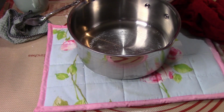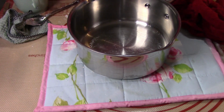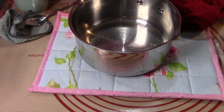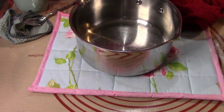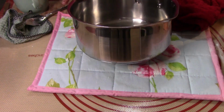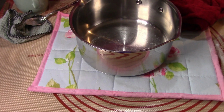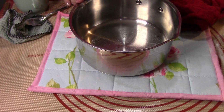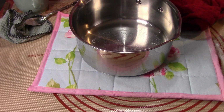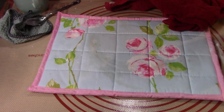So if you guys have hard water and you have that milky buildup there, definitely try the vinegar, baking soda, and even a little salt there for abrasion is good. I would say instead of just soaking it though, I would go straight to the paste. And although soaking took off the bulk of it, if you have a lot like I did, because I've never treated it, I didn't know what to do about it until recently. If you just have a little, then you could probably do the liquid. Otherwise, make a paste and put it in, maybe even sprinkle some salt in there when you're ready to really scrub.